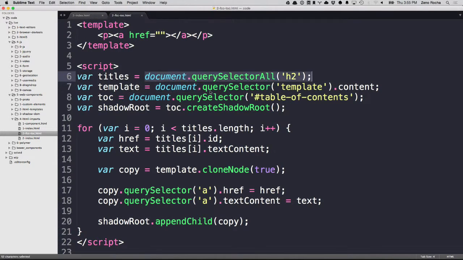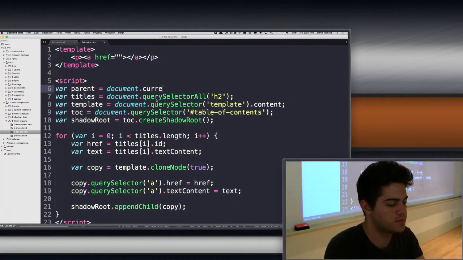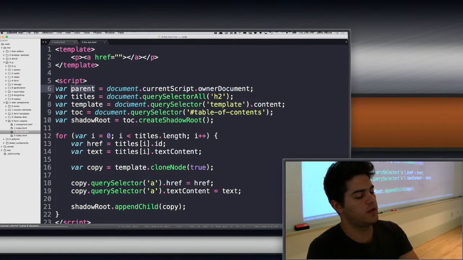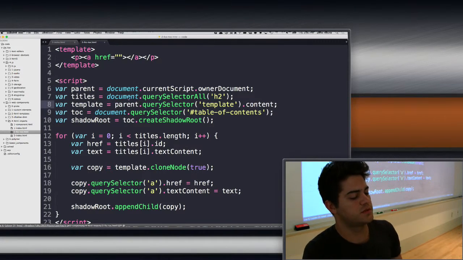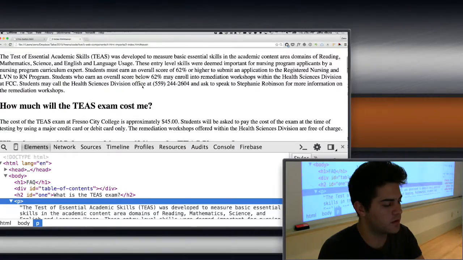Here it's fine, right? H2, I want to get from the parent document template. No, this one is wrong. So let me just create a new variable called document.ownerDocument. And when I try to fetch the template, I need to fetch from here. Cool. Let's see if it's gonna work.